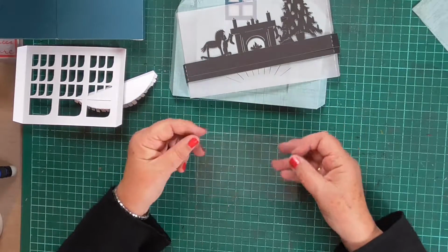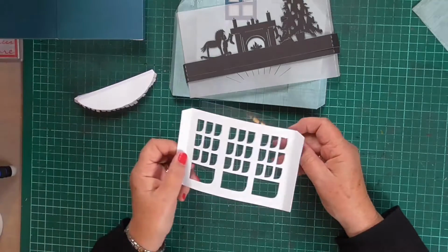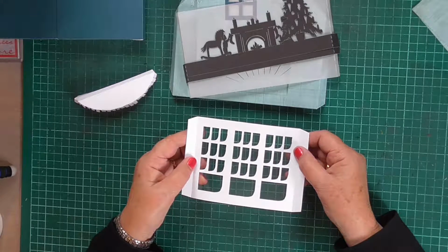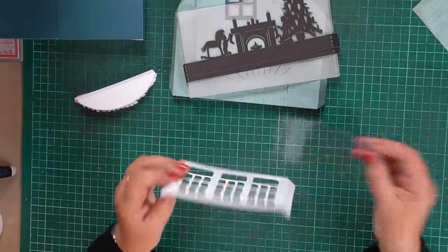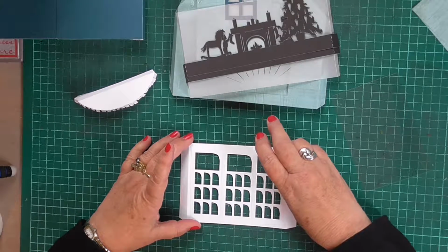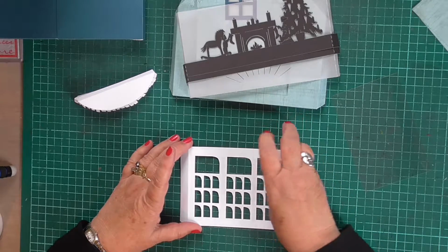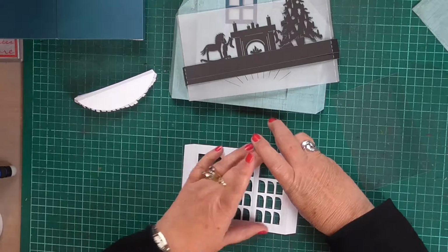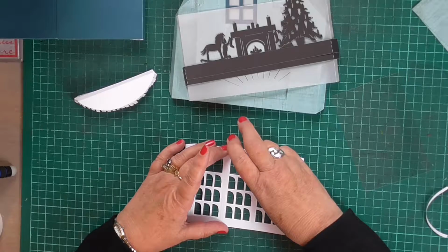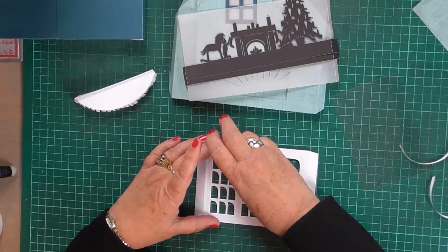I have cut a piece of acetate, but you could cut a piece of vellum, and that is to go behind the window. So I'll do that piece now, because I've already attached some double-sided tape to the inside, and I'm going to use that to attach the acetate to.